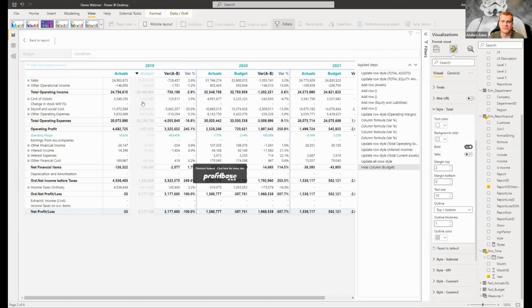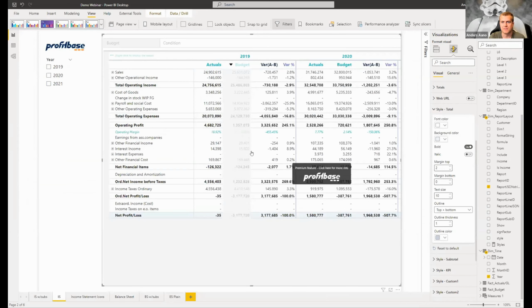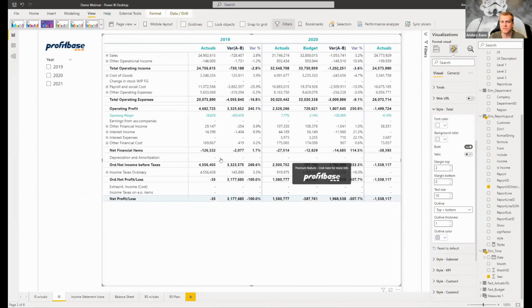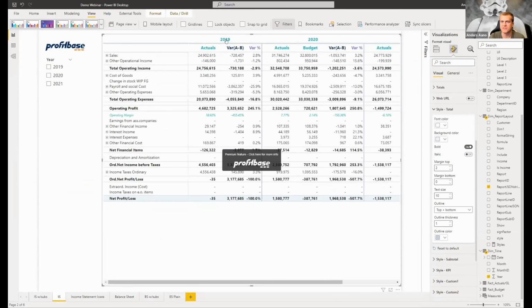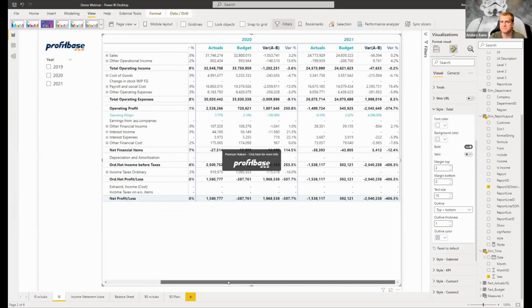And then you can still see it here. So it's just grayed out, but if you go back to the reports, it's going to be hidden. Now you can also see this watermark appeared because I now added a feature. The hide feature is a premium feature. So now once the report is finished rendering, you can see budget is gone for 2019, but it's showing for the rest of the periods.